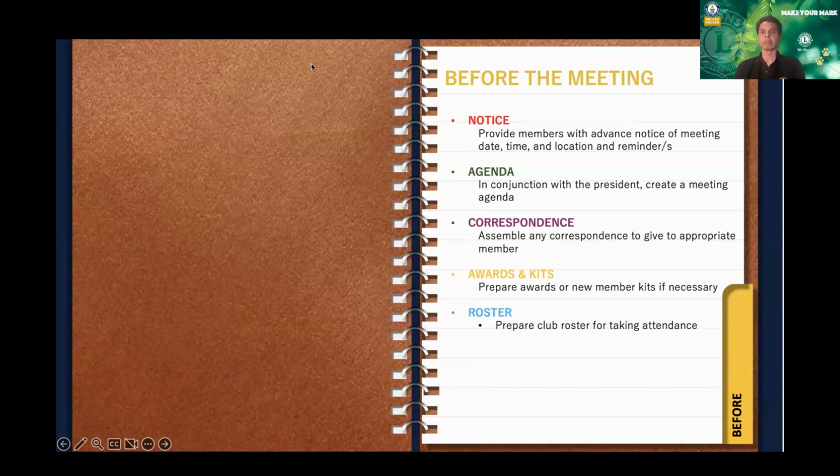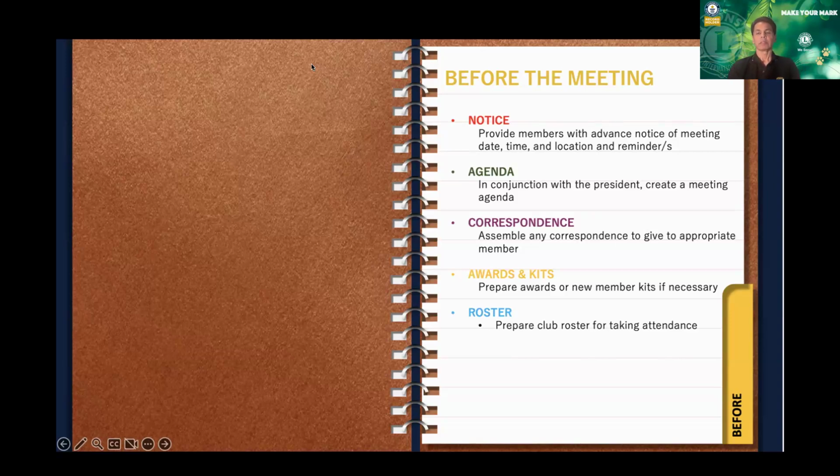The day keeps changing, so it is very essential to provide the right information at the right time and send some reminders. Every meeting must have an agenda. So the secretary, working with the president, creates the meeting agenda, and the meeting should stick to that agenda.